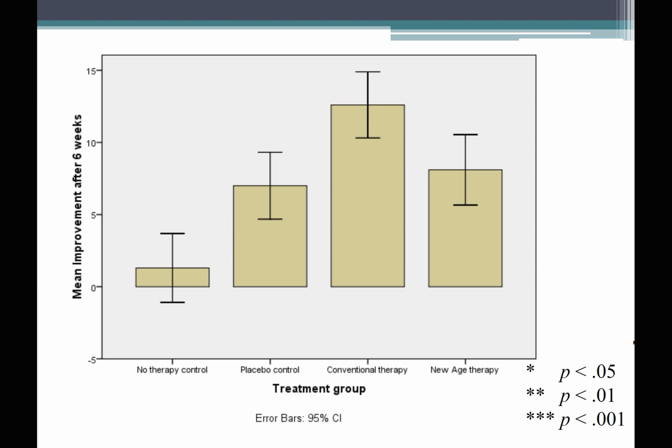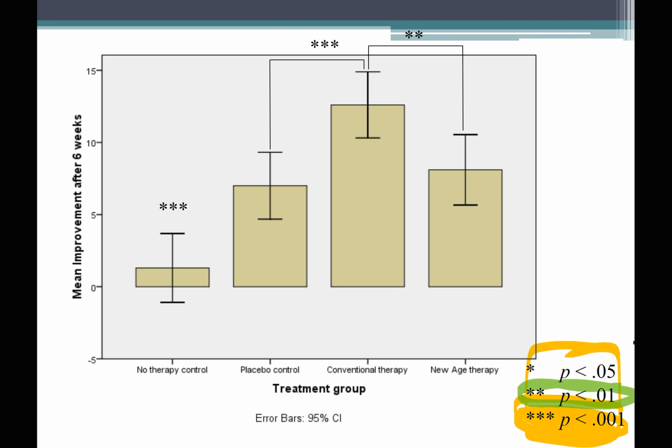And a way of illustrating that on our graph, you'll see down here we have a legend where we can show where we're comparing the groups, right? So this group was significant at the less than 0.01, significant all by itself compared to the other 3. Now these two were significant at that same level. These two were significant at the 0.01 level.